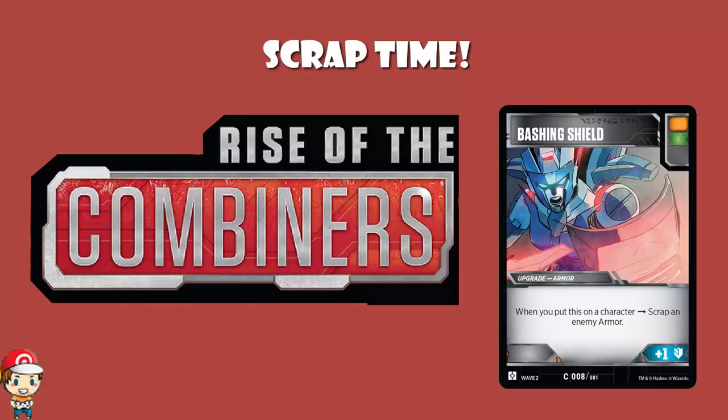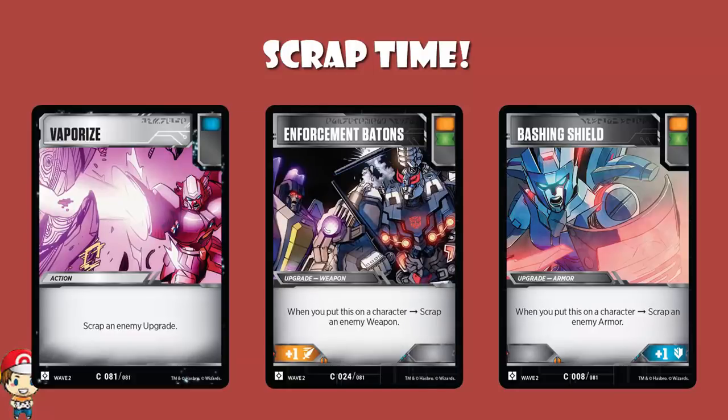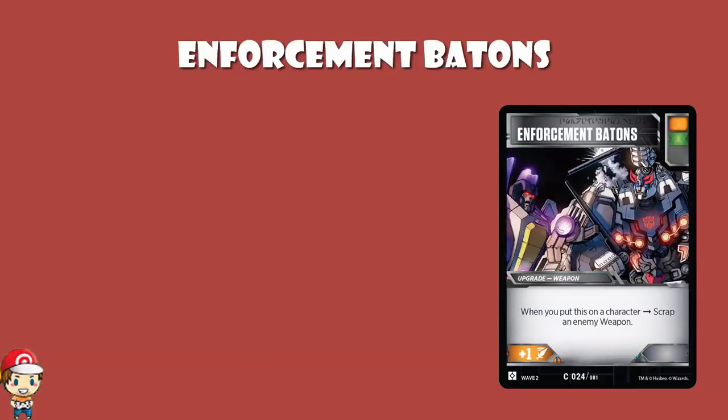want to show you all of these cards, and when we've got lots of them, it's kind of hard to talk about some of them separately when they're so themed together, and we have 3 of those today. We have Bashing Shield, Enforcement Batons, and Vaporize. So let's start off with Enforcement Batons, or Batons if you prefer.